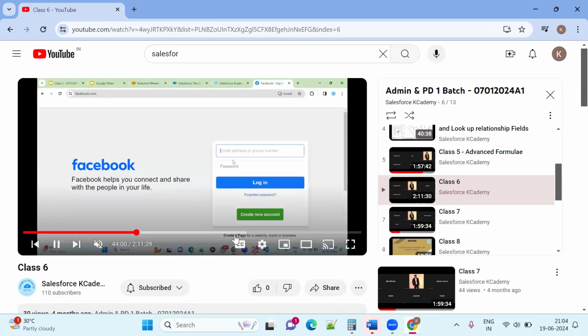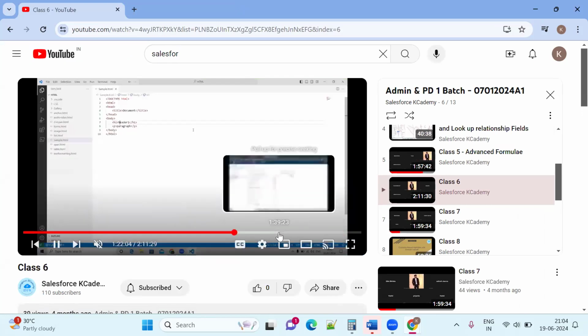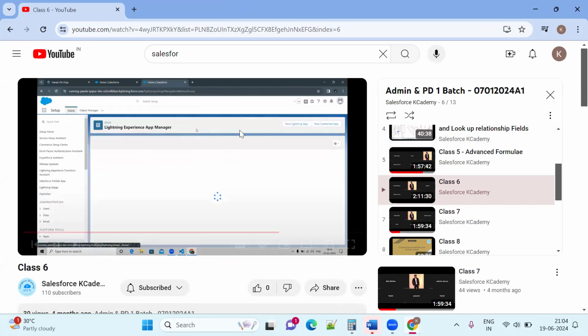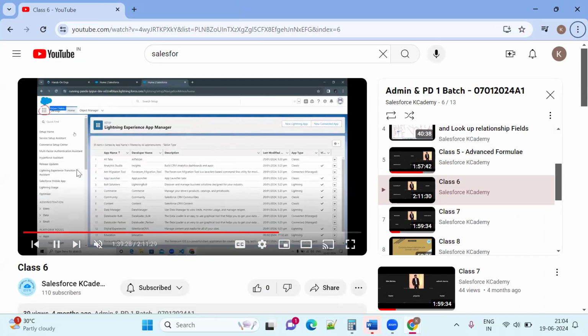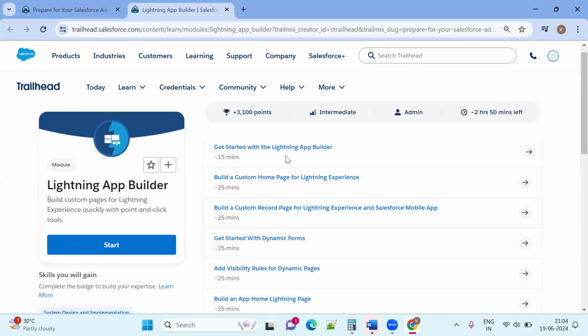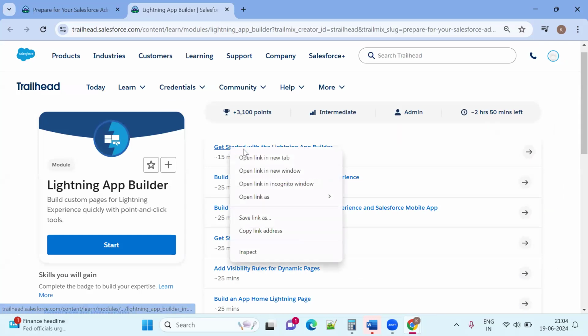This is the coding section. Coding topic. So we are at this point. If there is any new topic, then it is this one, Lightning App Builder.